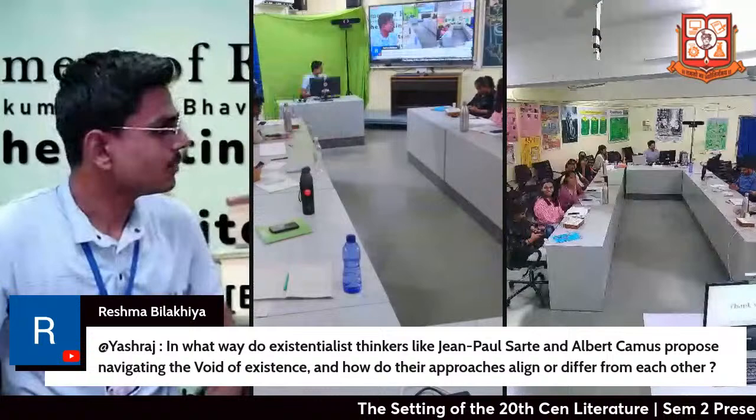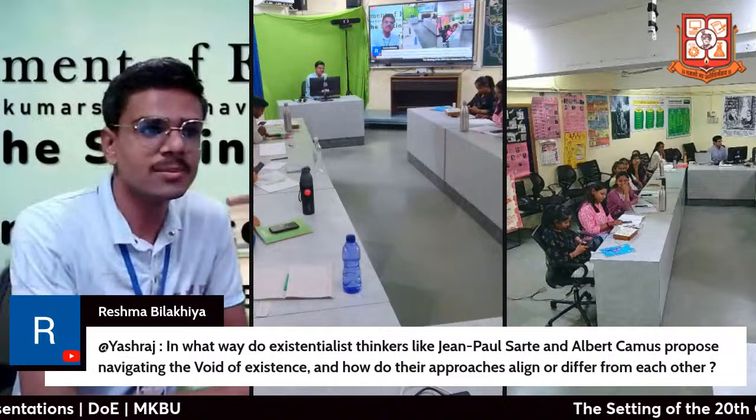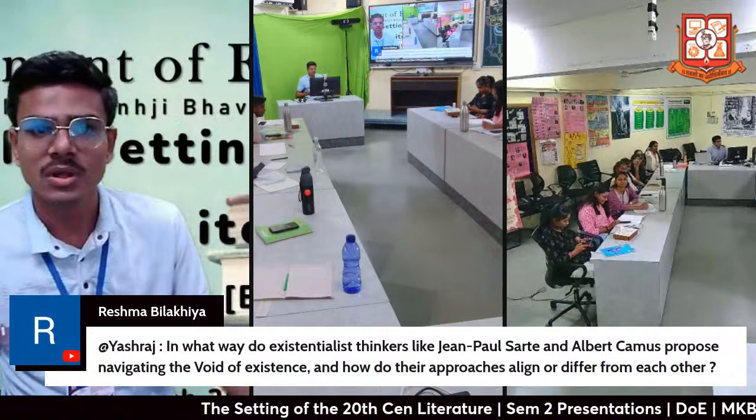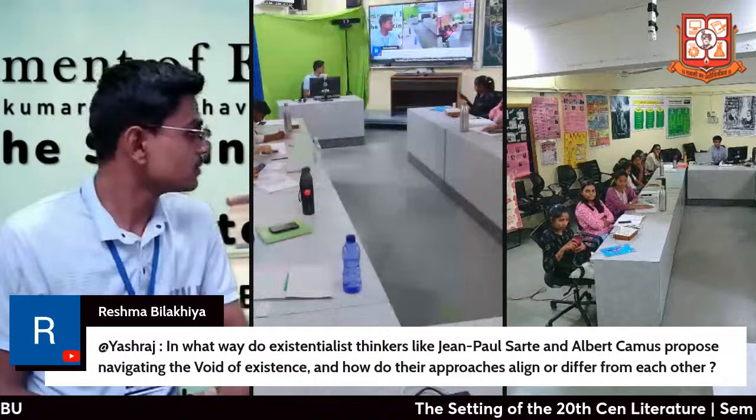Albert Camus, we have discussed the Myth of Sisyphus in his writing. He says that existence is absurd. So even if it is absurd, we have to accept it and still do whatever we want to do. Whatever choices we make, existence doesn't have to be anything built. And in Jean-Paul Sartre, we also find the same concept: that existence just is there, and we have to make our own choices.